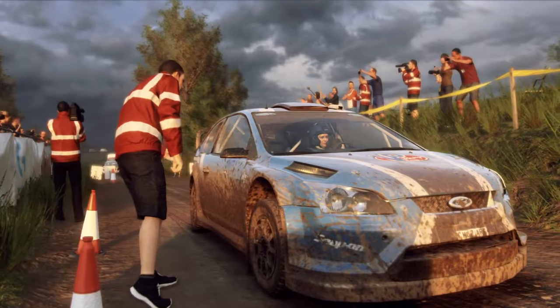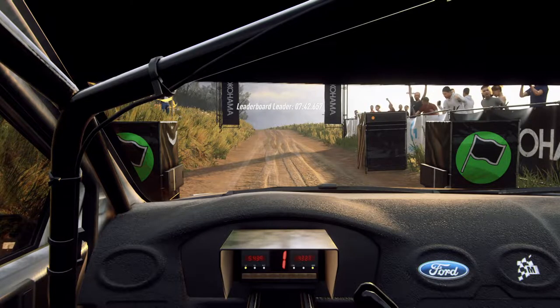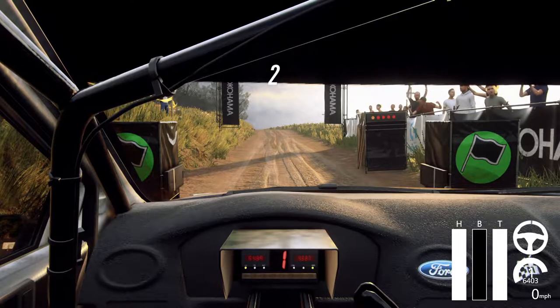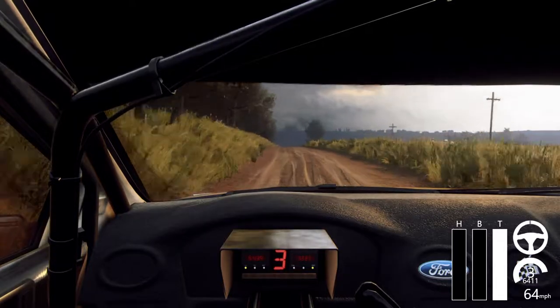Starts 6 left, extra long, opens over crests, 30. Good luck. 5, 4, 3, 2, 1, go. 6 left, extra long, opens over crests, 30.